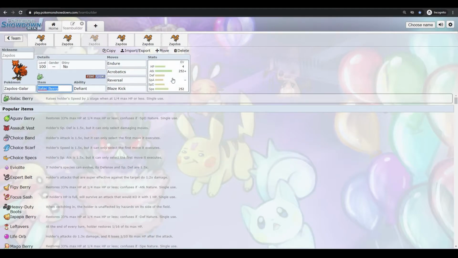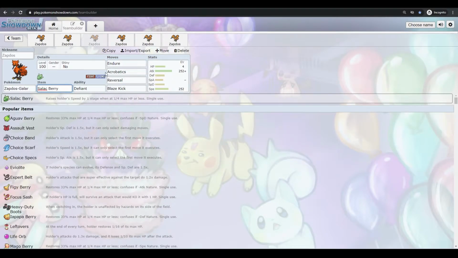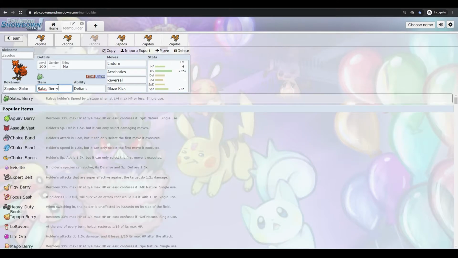But another way to run Zapdos is Endure, Salac Berry. So what you pretty much want to do is, because Zapdos has average defenses and since it also doesn't have a 4x weakness, you can kind of play around it. And with this one, for example, take a hit and then hit him with a Blaze Kick, and then Endure, get the Salac Berry to proc, so you get a +1 speed, and that's why it's Adamant.